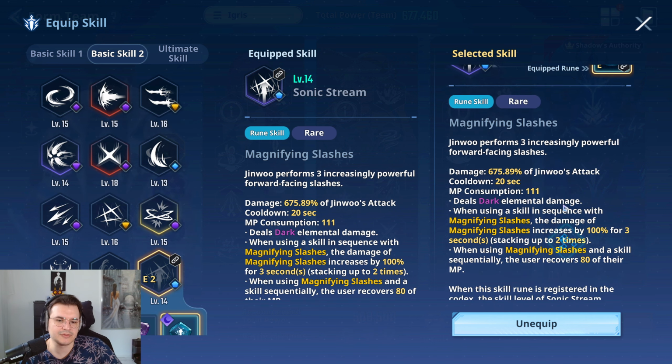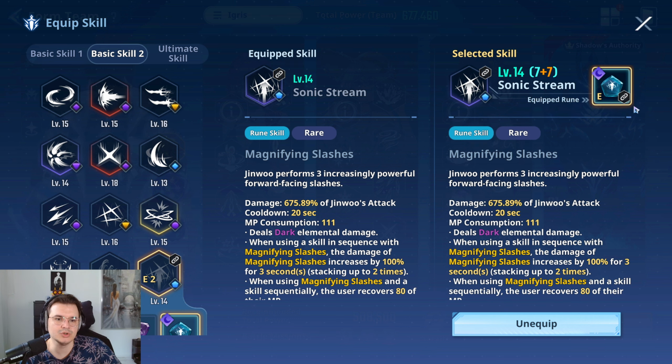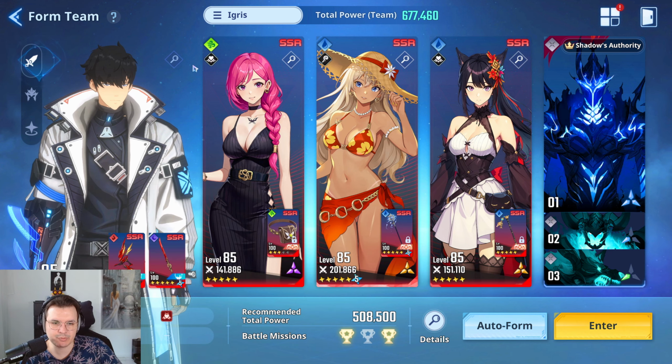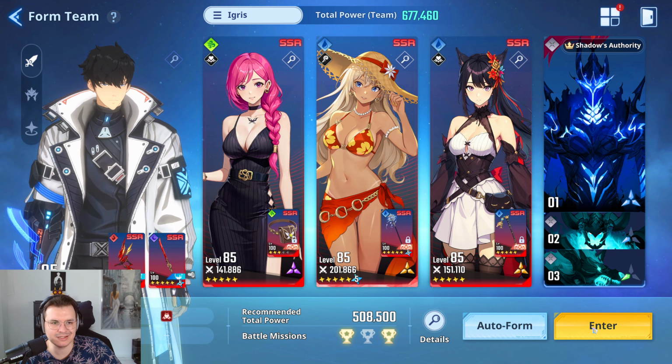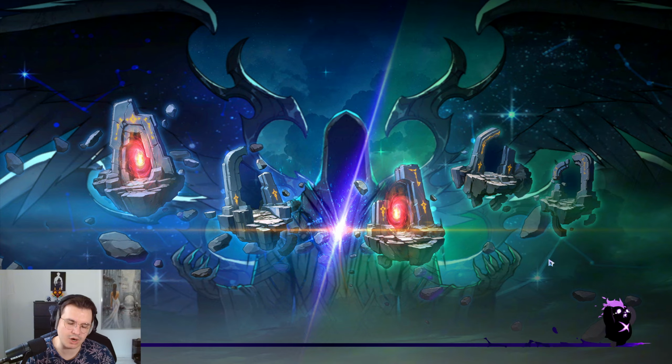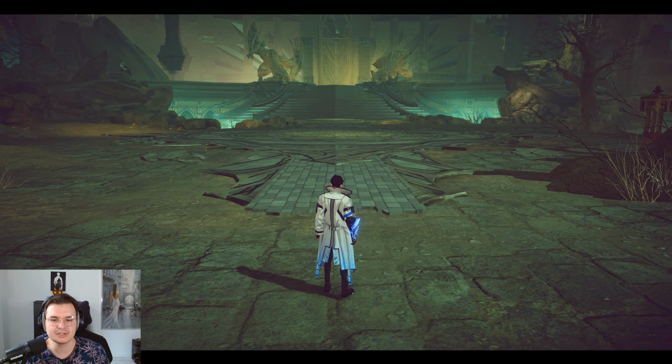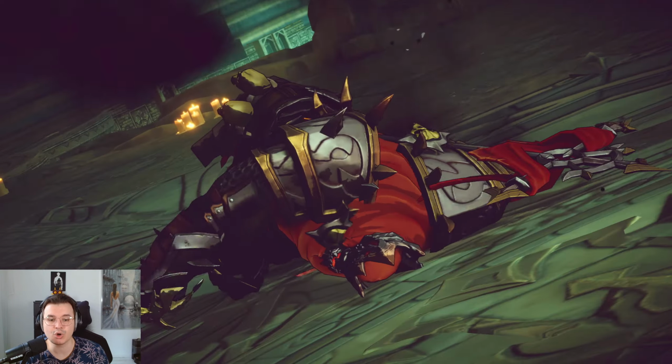Sonic Stream Magnifying Slashes, the dark skill with that new ability. Deals dark elemental damage when using a skill in sequence with Magnifying Slashes. The damage of Magnifying Slash increased by 100% for 3 seconds, stacking up to 2 times. When using Magnifying Slashes and the skill sequentially, the user recovers 80 of their MP. Now, spoiler, in my opinion, this one is the best skill out of all the elements, and I like it the most as well. But this skill, Magnifying Slash, is also bugged.